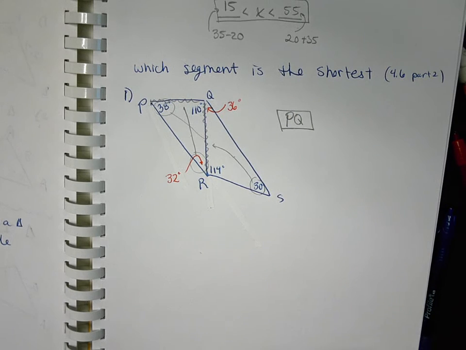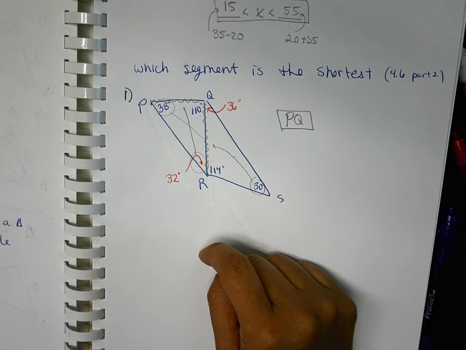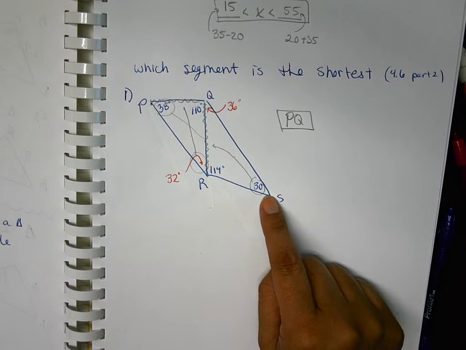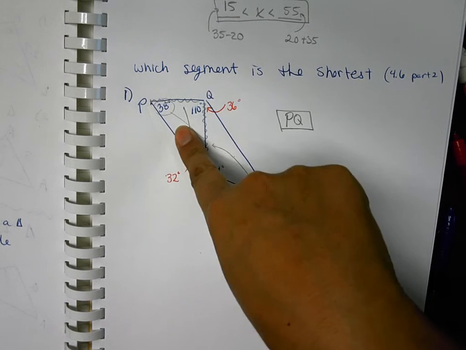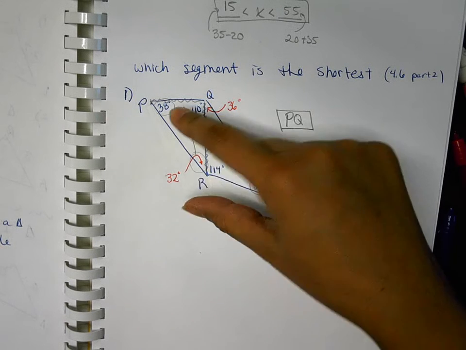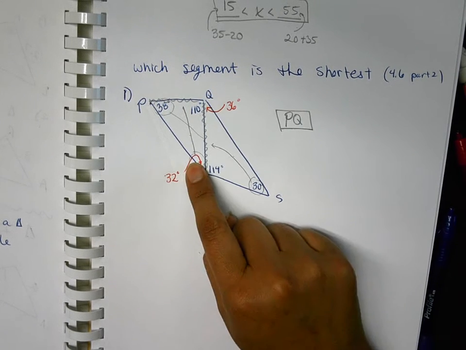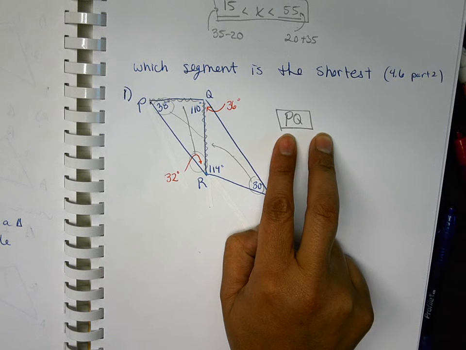Okay. So should you look for the smallest angle overall? Yes. Should you stop there? No. You look at the smallest, you come here, and then you check. Is there any way that this is the smallest for your second triangle? No, because it's opposite 38, and 38 is not the smallest. It's 32. Therefore, it is PQ. Is that kind of hard for any of you?